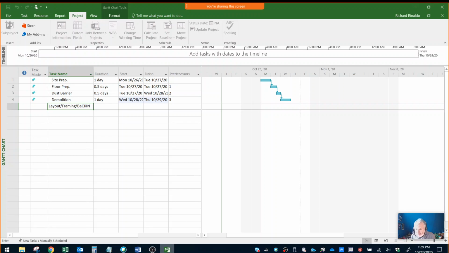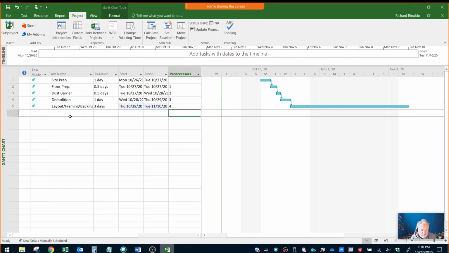So it starts on the Thursday, Friday, and then it extends out to the Monday. Now, the whole week, that first week in November, is written off and is a gap. And why is that? Because when I changed the working time, I put in that first week in November, the home is unavailable. There's no work can take place. So although it is only 3 days, it's the Thursday and Friday. Don't work Saturday, Sunday. And then that whole week, the house is unavailable. And the next start day is the Monday of, I think about the 9th. Well, it actually ends on the 10th. It goes to the 10th.